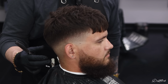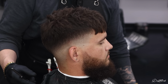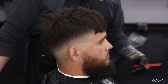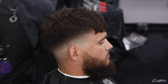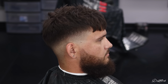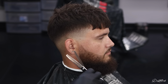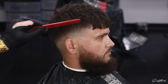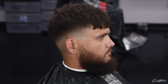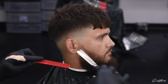All right, so I feel like we have a pretty dope shape. I feel like the blend is coming together nicely. Now that we laid the foundation, we got the shape right, and we got a nice looking blend, I like to go through and do my detail work. Usually whenever I'm cutting a crop, instead of just doing my shear over comb technique, a lot of times I like to break out the thinning shears because then we can soften down some of that weight line, and we can also hit some hairs that maybe are throwing the fade off just a little bit.